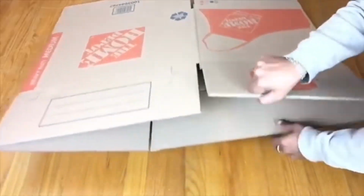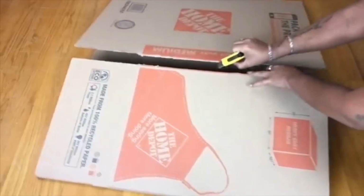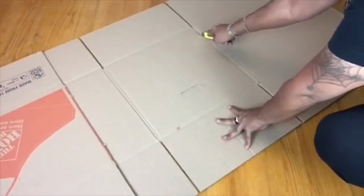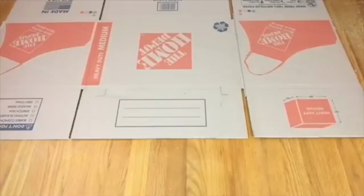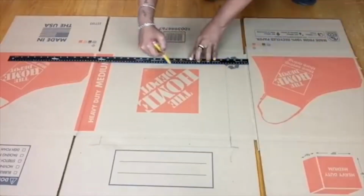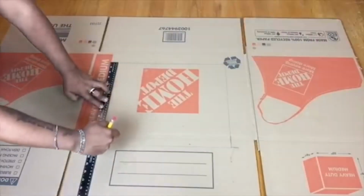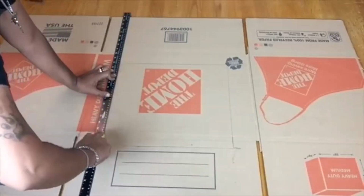Next, I'll be using this cardboard box, and I'll be splitting the box open, and I'll cut off the pieces that I don't need. Next, I'll be using my long ruler and pencil, and I will trace a square in the center to display my electric fireplace. Once I was done, I cut it out using a box cutter.